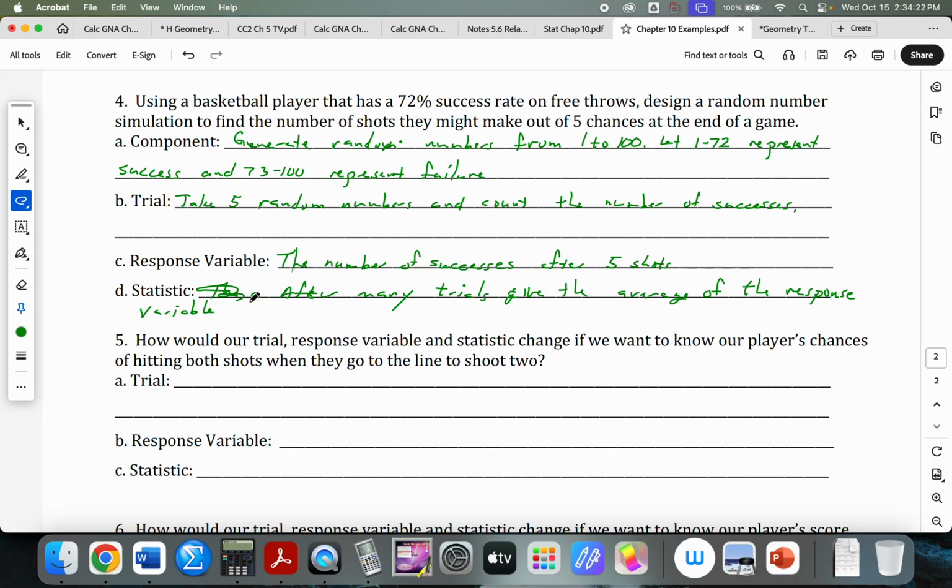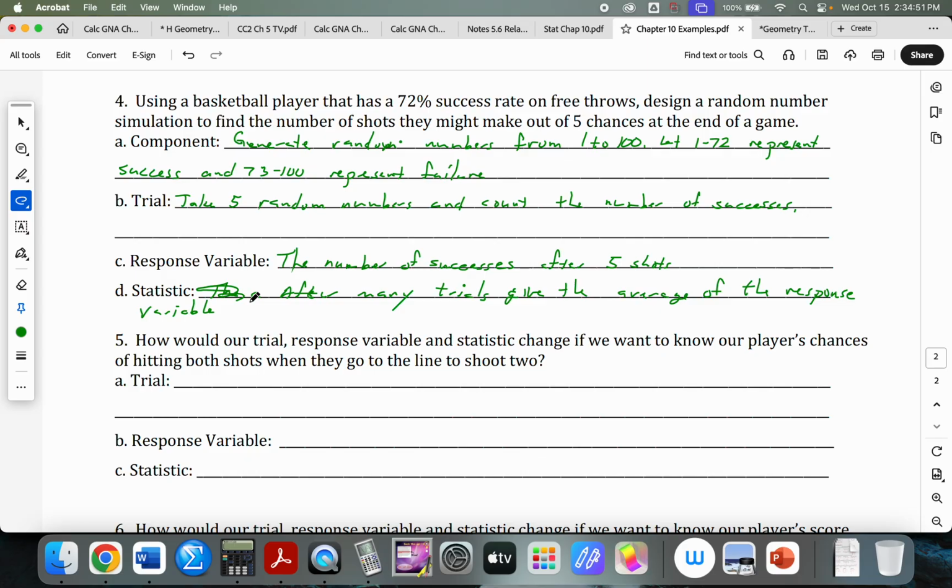If they really are a 72% free throw shooter, we would expect that it's 3.6. So if you did 100 trials, your statistic, like the average, would be 3.6. It'd be pretty close. I'm not saying that it would be exactly 3.6, but if you did 10,000 trials, it really should be awfully close to 3.6.